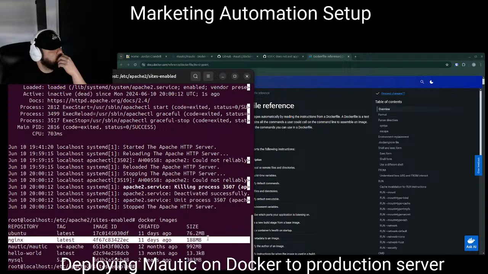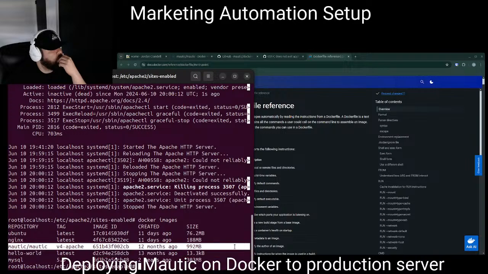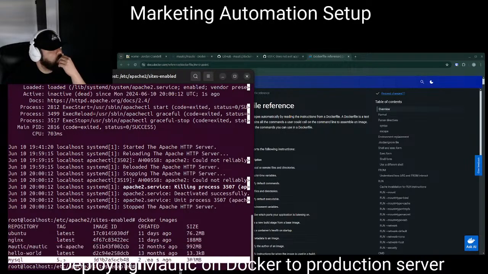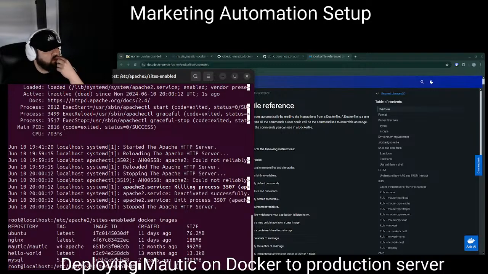Nginx is running. Mautic is running. And MySQL is running. Okay. It didn't work on port 443. I wonder now that everything's off if it will.